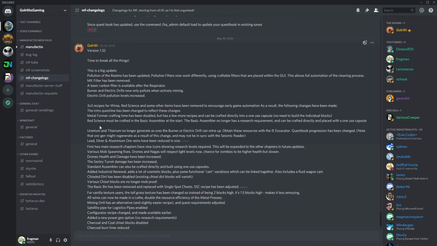Red science must be crafted in a basic assembler at the start, meaning you can't craft red science or green science anymore, or any of the parts, without automation. So, again, thank you to all of you who thought you could just sit there and handcrafted all of those sciences early, because now it's going to be fun for everyone starting over.